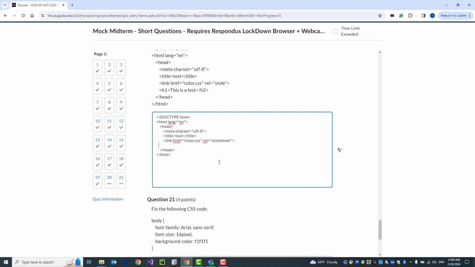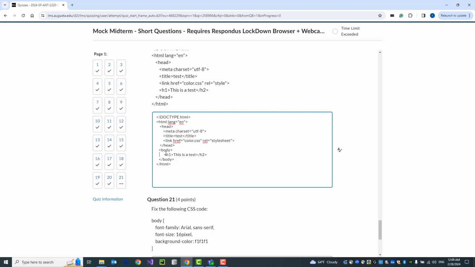This kind of code must be inside the body tag, so we add a body tag after the head tag inside the HTML tag, and we paste the code here.